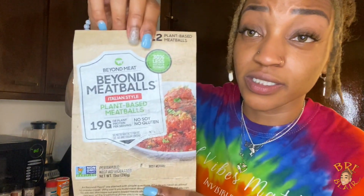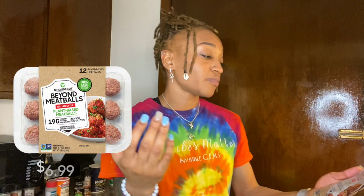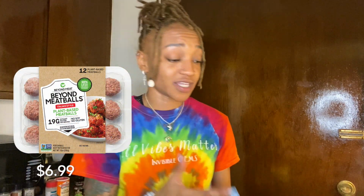So the brand that I've been talking about is, sorry, I had already ripped it open to let the meatballs kind of defrost, but it is Beyond Meat, and they make the best meat replacement. This one has 19 grams of plant protein per serving. I think my favorite part about this is the no soy, no gluten. A lot of meat replacements have soy in them that doesn't sit well with my stomach. So I love meat replacements that don't have any soy in them because I know at the end of the meal, I won't be hurting. If you haven't had this brand already, check it out. They have breakfast sausages. They have Italian sausages, which I also have, and I'll show you, but they're still kind of frozen.